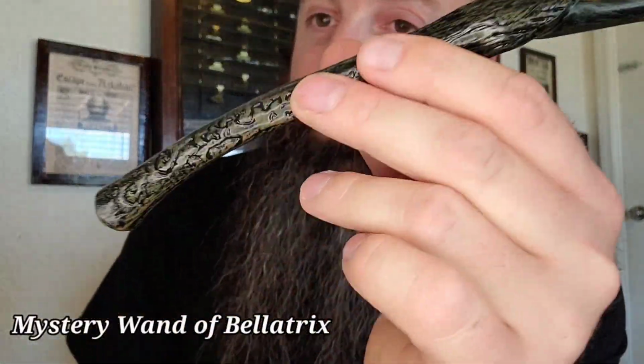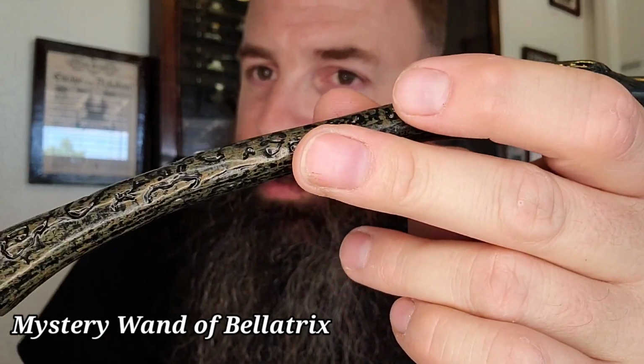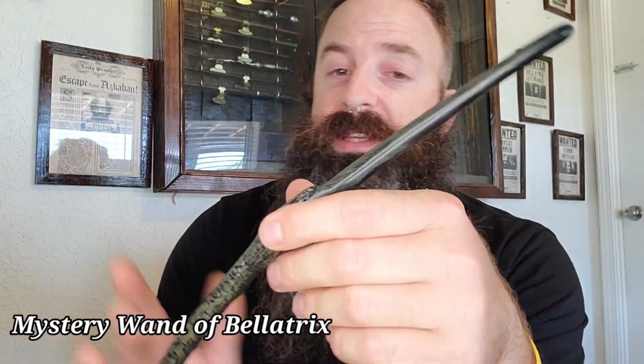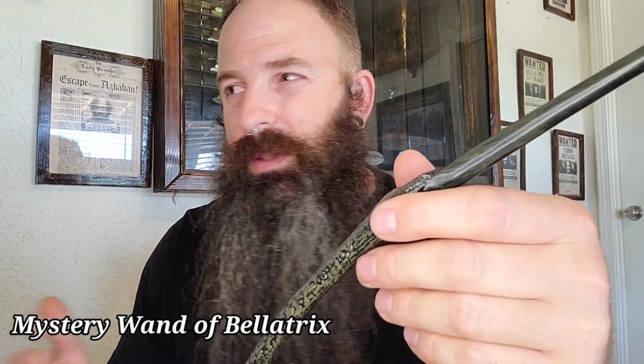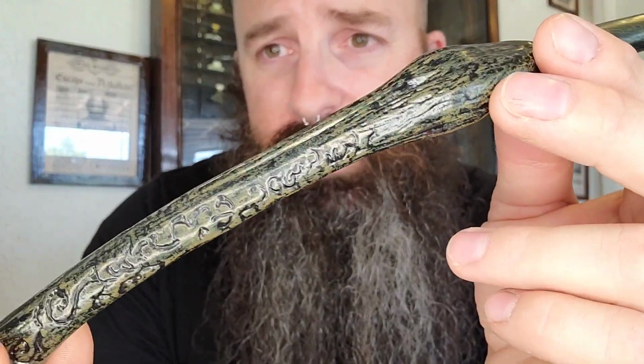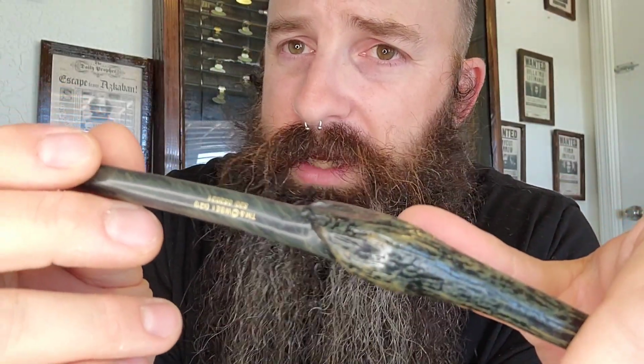Let's move over to the Noble Collection Mystery Wand. You can get these at Walmart. Right off the bat, you can tell the differences in color. We still have the engravings. The engravings and designs on these wands are so important. Besides the shape of the wand, they set the wands apart from each other. There's kind of a story behind them. I don't know all the stories; I'm trying to learn. There are different colors of the wands, and it all means something. This is like a green and black color. I don't see any hint of gray or brown, so it is different. But we also have that trademark stamp right there.